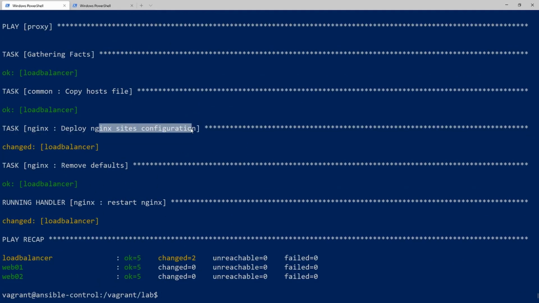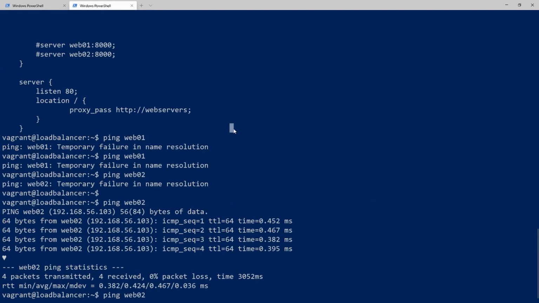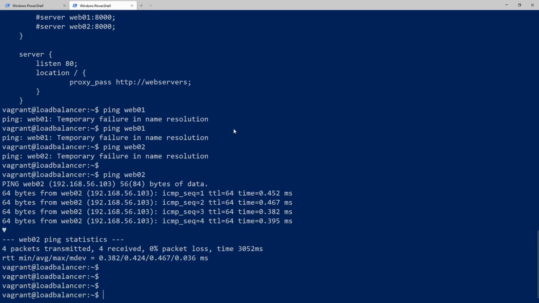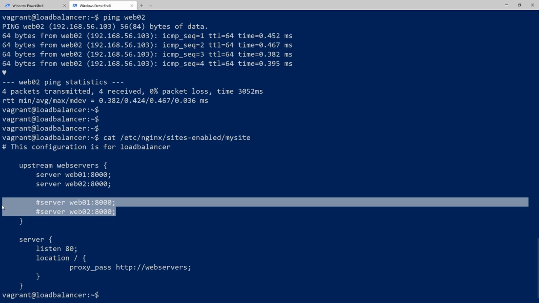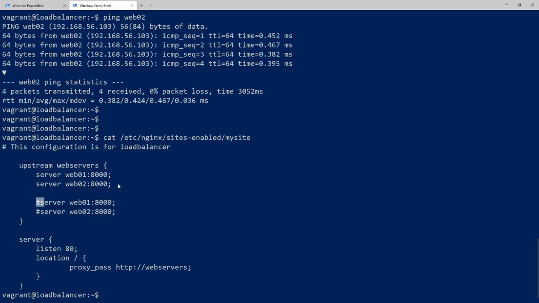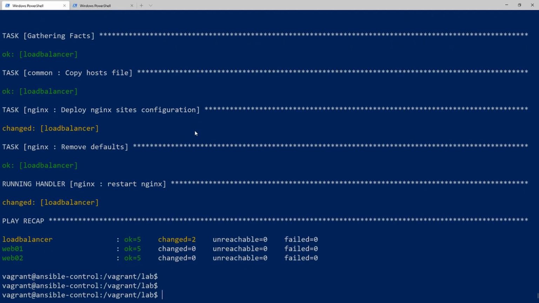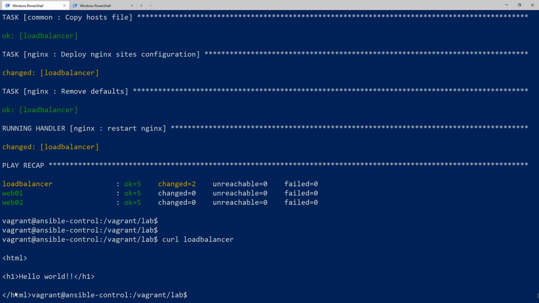Okay, so it deployed that new configuration. If I read the configuration file, we can see the statically assigned one I commented out. But here's our dynamic one. So that looks good to me. And if I hop back onto Ansible control, if I do curl load balancer, yep, everything is still working.